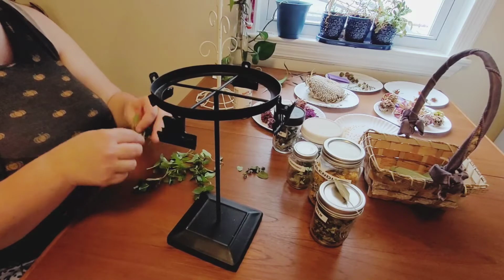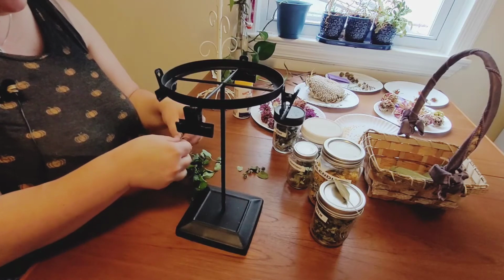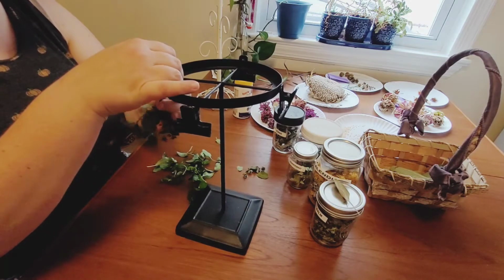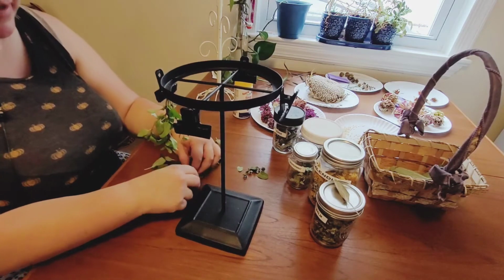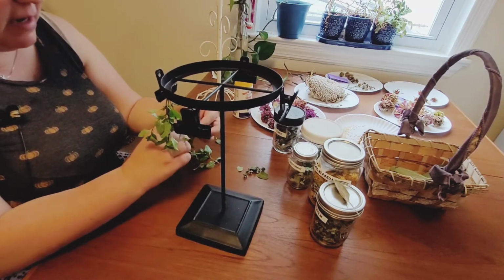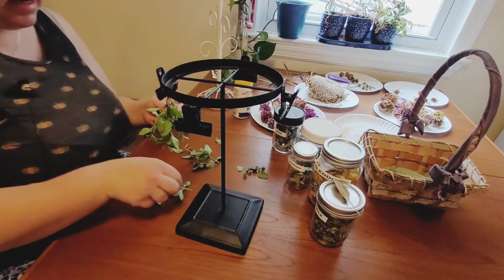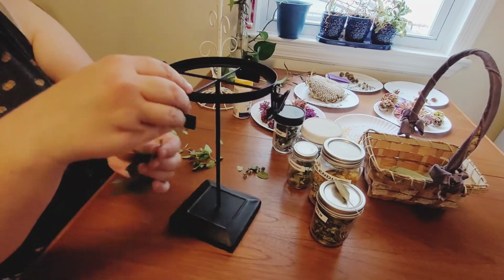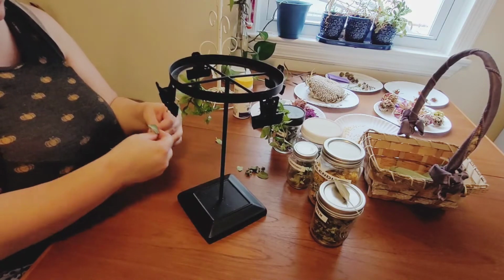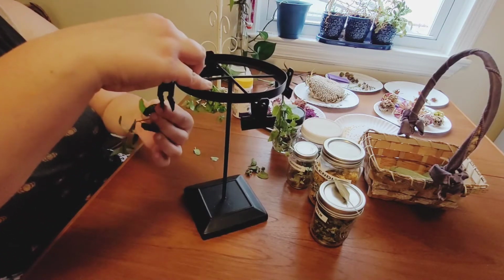So since I have these little clips here, I just generally take these and try to find a way to put them together like that. You could put a lot more in it if you have a whole bunch of bunches of mint. You could fill the whole thing up. But since I have a relatively small sample here, there's a sage I missed. I'm just going to do it this way. And then I have this one. That one's a little eaten up anyway. I'll just put these two together. But I'll probably go out and pick more and put them all together.